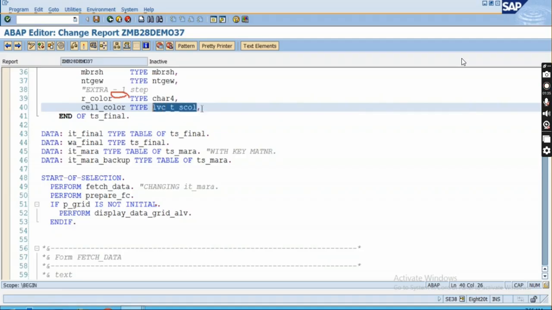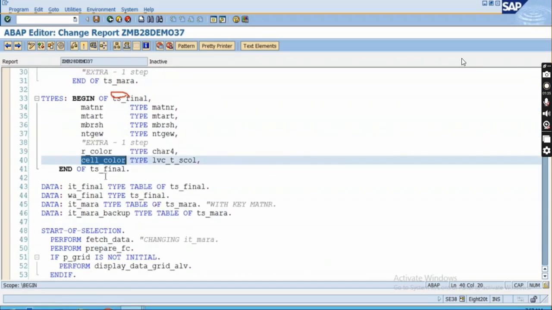This is the table type we are having, correct? So this is an internal table actually. This is your internal table. Okay, so because this is your internal table, right? System is expecting that you first append the data into the cell_color. Okay, first you prepare this internal table, and then that internal table you have to pass into the final internal table. Okay, so here you can see this is the table type.